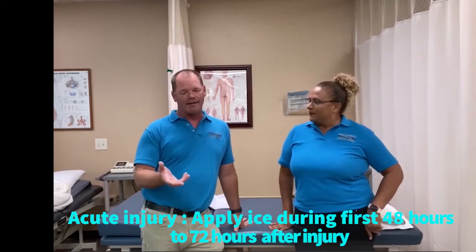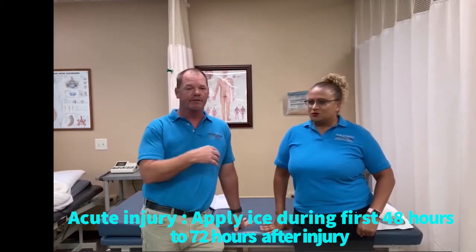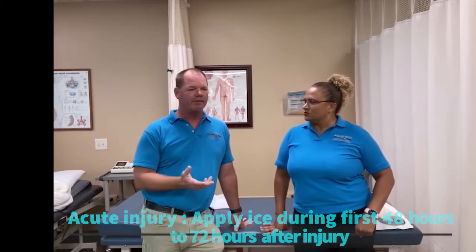So I tend to, if it's an injury where there's still visible swelling around the area, keep ice on a little bit longer until that swelling's down pretty good, because the heat may tend to increase the swelling in the area. But if the heat does give you more relief, then after 48 hours, you can do whichever one feels best. So with heat, what we're getting at is vasodilation, and what happens there is you have increased circulation to the area. So that's what happens with the heat.